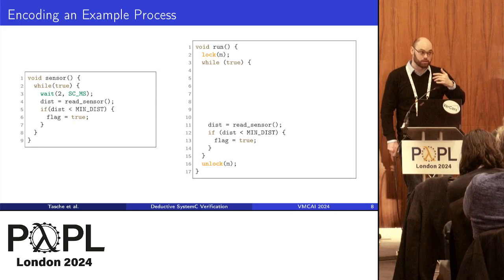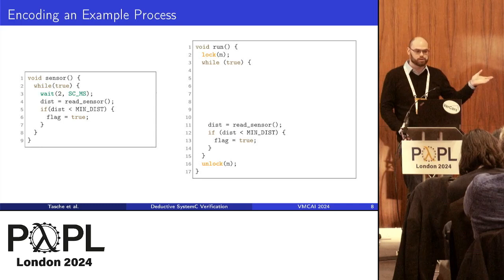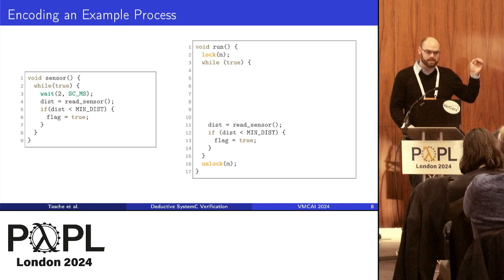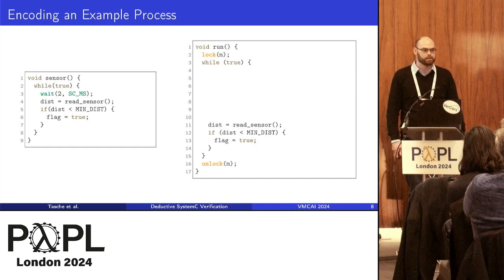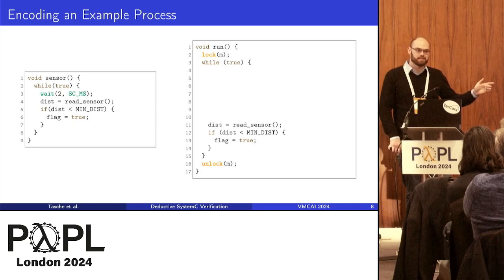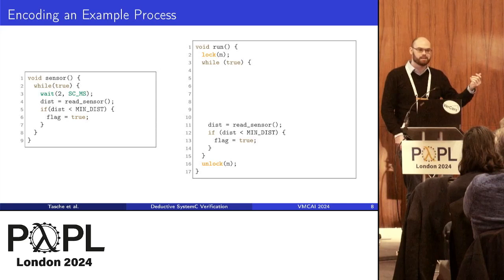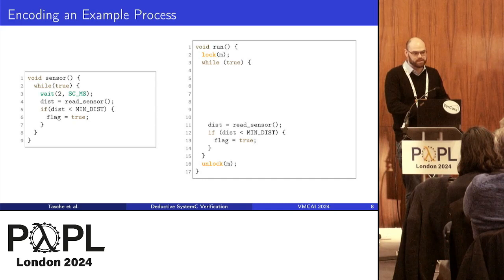execute. Then most of the functional code can just be translated quite easily, but the wait statement, the timing component in line 3 of the original example, is something that PVL doesn't support natively, and so we have to encode it some other way. In this case, this is a timed wait in SystemC, and we encode this through the event and timing mechanism. So we create another event and notify it with a delay of 2 milliseconds, and then immediately wait on this event to encode waiting for 2 milliseconds.